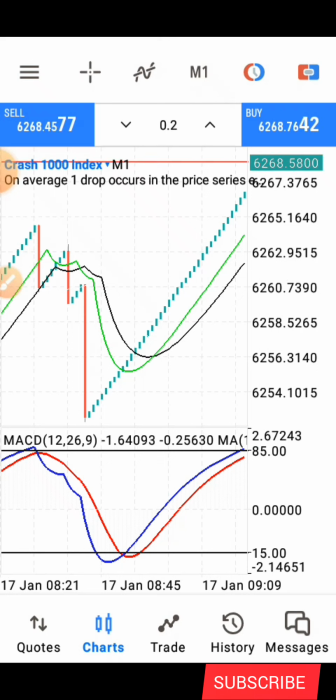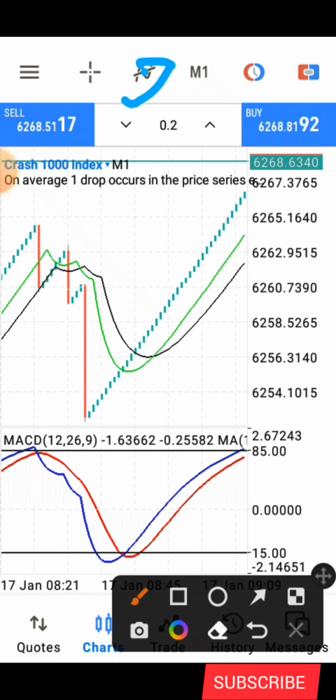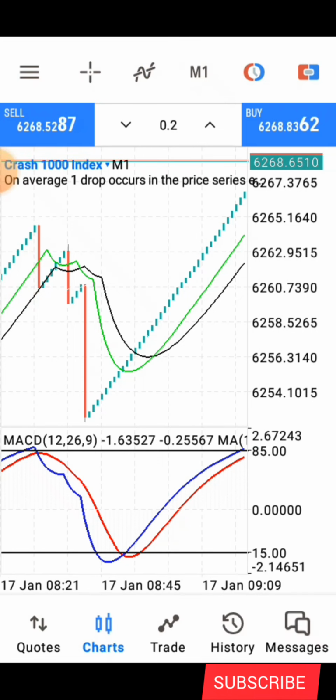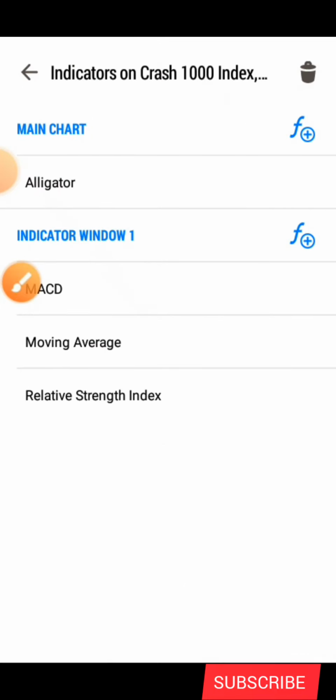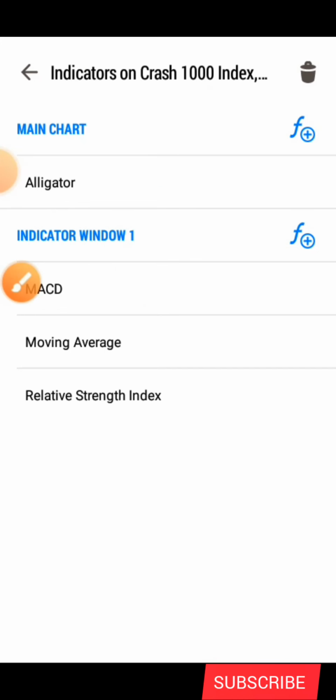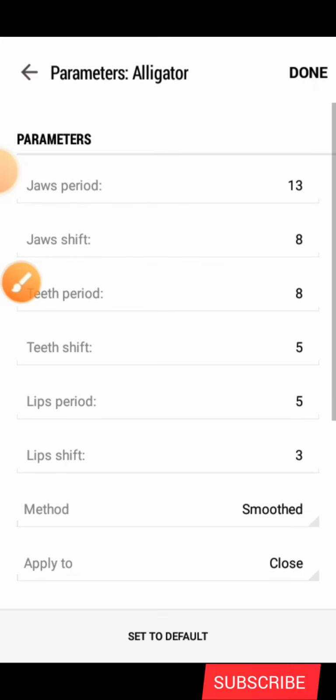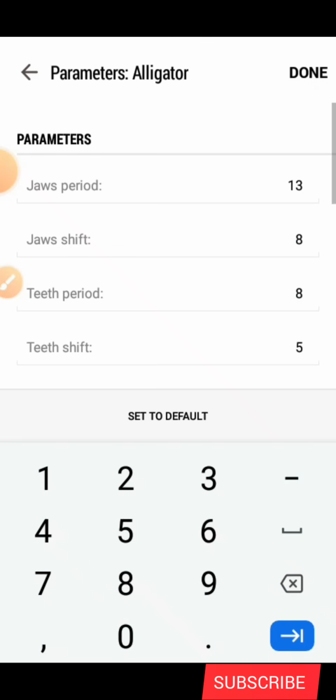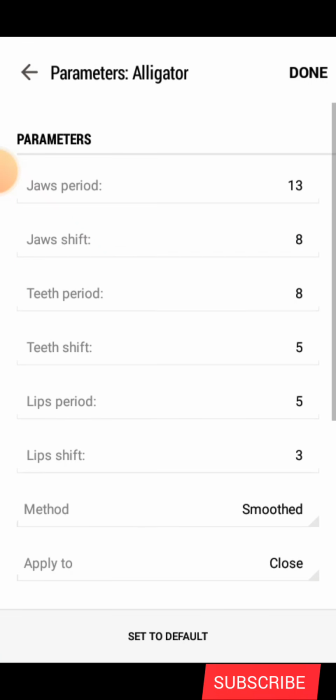Before I do anything, I'll first share the settings with you guys. The first thing to do is to click on this icon here. After clicking on that icon, the first indicator here is the alligator, and these are the setup parameters. Make sure you take note of this very carefully.